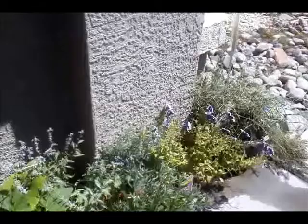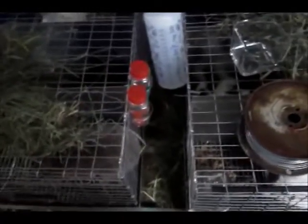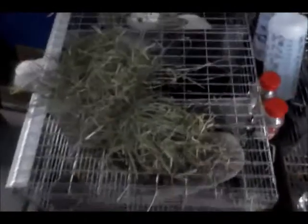Alright, let's take a look at some other stuff. We're currently in a move-in phase with our rabbits. The last time you saw them, they were in the backyard in a tractor, and we're continuing to improve that. Now we've put up a shade, which I'll show you in a second. They're occupying the garage for the time being and taking up space, but they're doing all right in here. We've got the cooler on for them, and they're doing good.